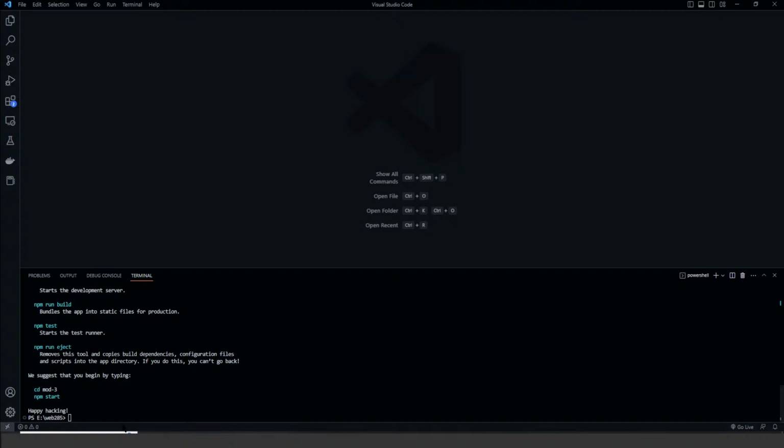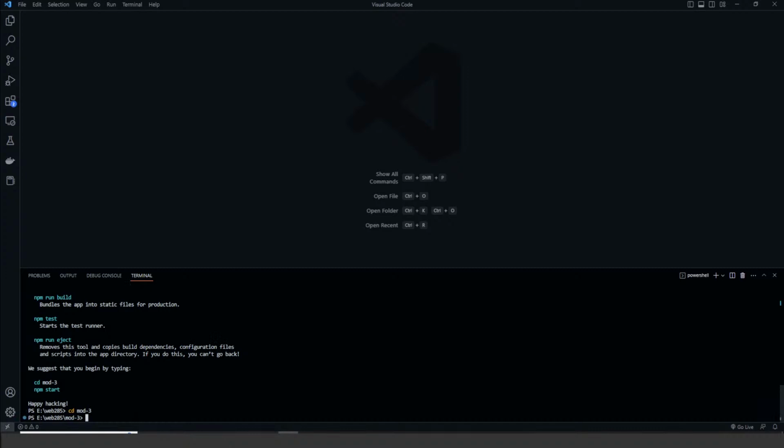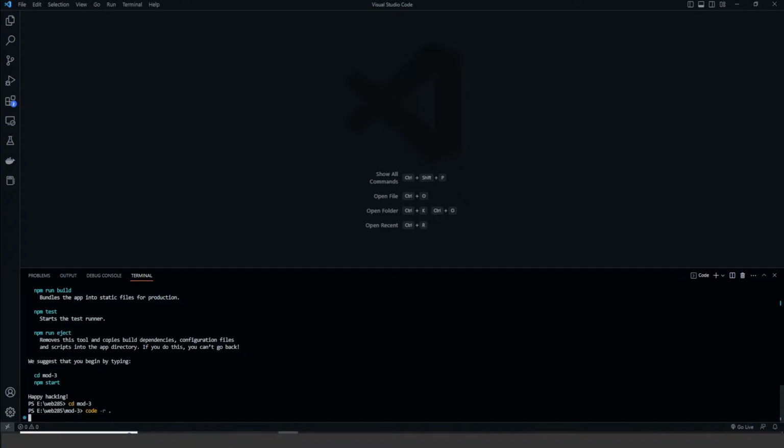So we can start with our application here and start to look at some examples. Let's get into CD mod 3 here. Let's open it up, so that'd be code-r period.